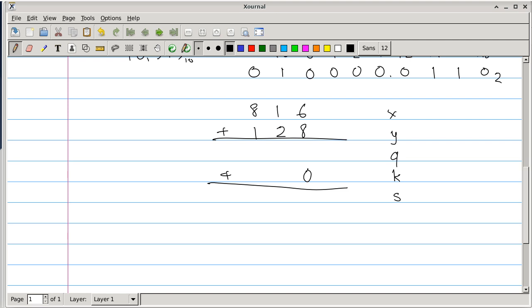So now we actually do the addition. 6 plus 8 is 4 with a carry. This is where you put the 4, and then the carry goes to the next column. Is that okay? Now you do this in a different notation. You just don't use an entire row for K. You just put a little 1 next to the line. But I'm going to use a very explicit representation because later on we'll try to figure out how to do all this using logic gates in base 2, and it is important to spell everything out.